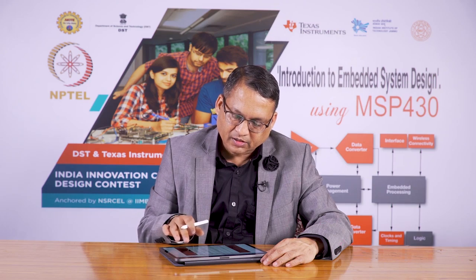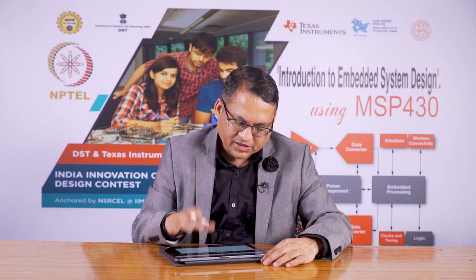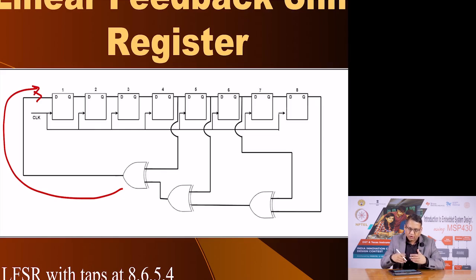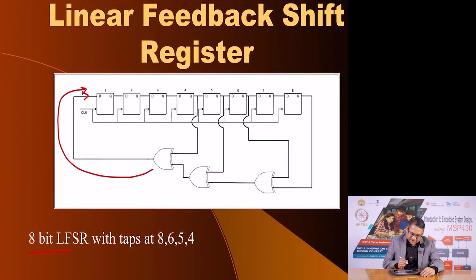Now basically LFSR consists of D-type flip flops as you see here. Here is the input of the first one that feeds the second one and so on. Now from some of these flip flops you take the output and pass it through certain XOR gates and that feeds the input. When you load it with the initial number and then you apply the clock, for every clock signal the values that the flip flops will produce will appear random and that is why this is called a pseudo random number generator. In this case we have shown an 8-bit LFSR. Wherever you take the value out - here, here, here and here - these are called taps. So we have taps at 8, 6, 5 and 4 for an 8-bit shift register.